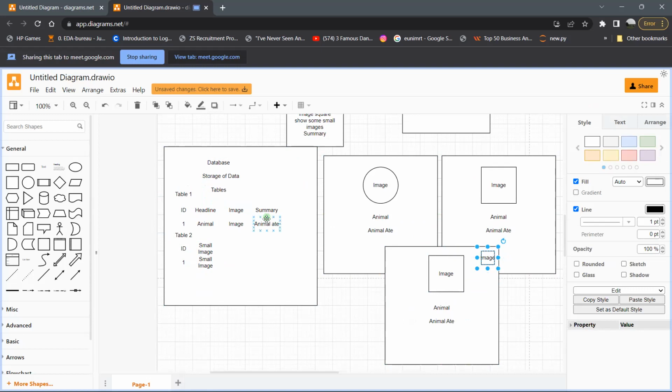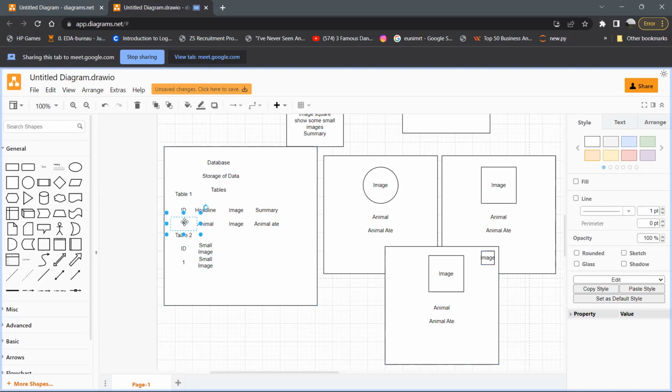Now for the database, you only added a new table. Think of this. As this ID is the same, only then can it be noted that this small image is for this particular headline only.